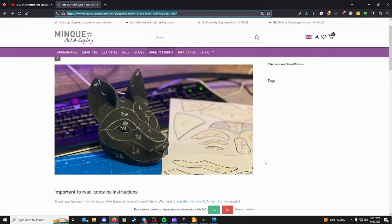That's one thing that I love about working with these patterns, with the EVA foam and other things like it. It's all customizable. It's all adaptable. You can do what you want with it. It's easy to make changes to make it your own.